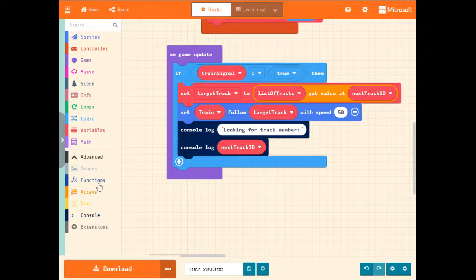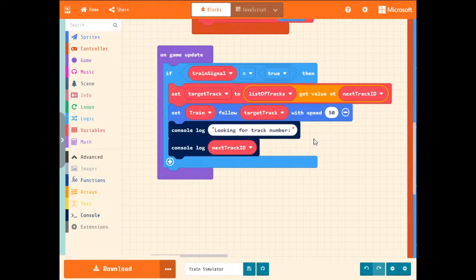Okay, so we've got our train heading towards the first track, and it gets to the first track and then it just stops dead. It just doesn't do anything else. What we need to do is say, when you hit the first piece of track, you should then look at hitting the next piece.